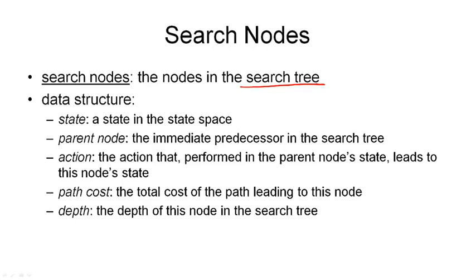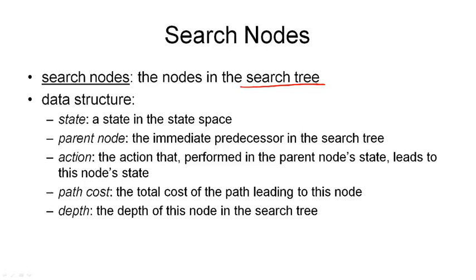Note that I say search tree here because we will be using the search graph as a search tree. This is simply to make the algorithm slightly easier to explain, but there is a simple extension that you can come up with that turns this back into a graph search algorithm. So here is the data structure we're looking at.